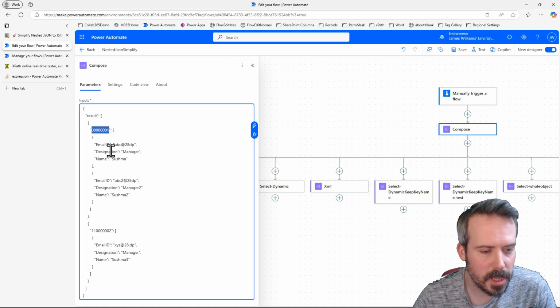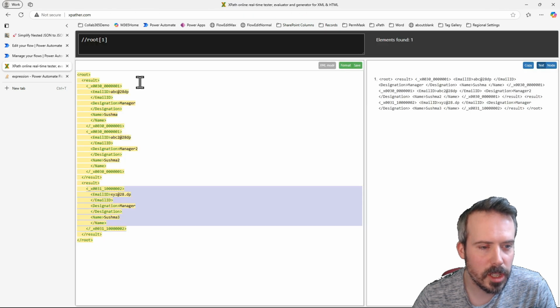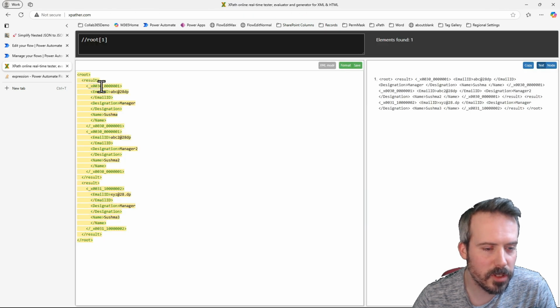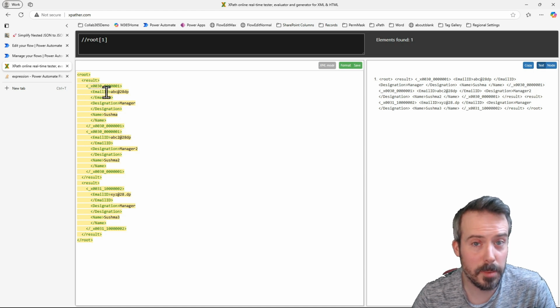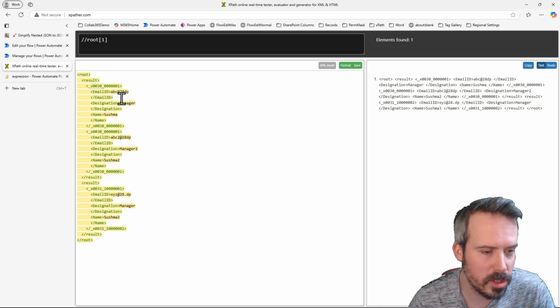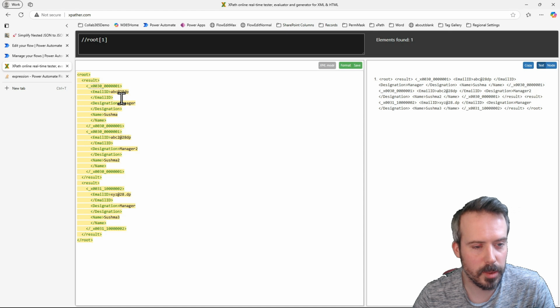And you can already see by looking here that this one starts with a 0, this one starts with a 1. You can already see the beginning of this problem we've got with numeric keys, because those first digits in each case here have been replaced by some Unicode representations of those numbers. And that's actually from the XML step, not from the XPath step, because you can't have a key in XML that starts with a number. So Power Automate here is converting the first digit of those into Unicode, and that's how it's getting around that.